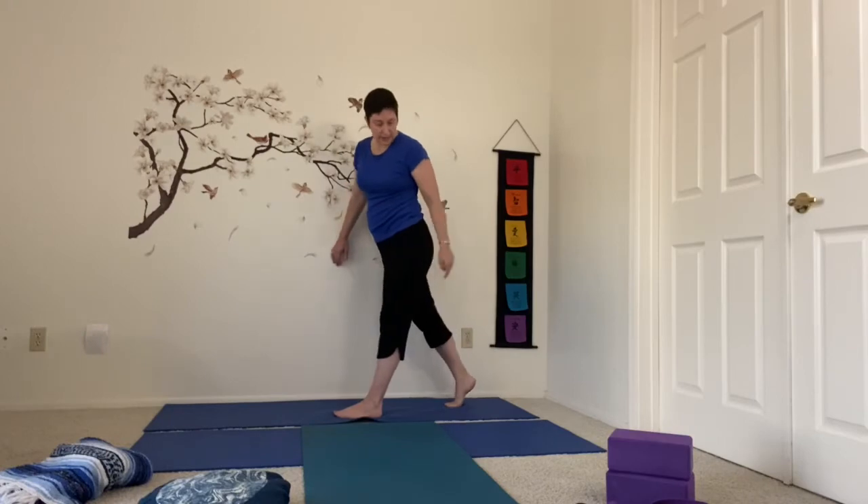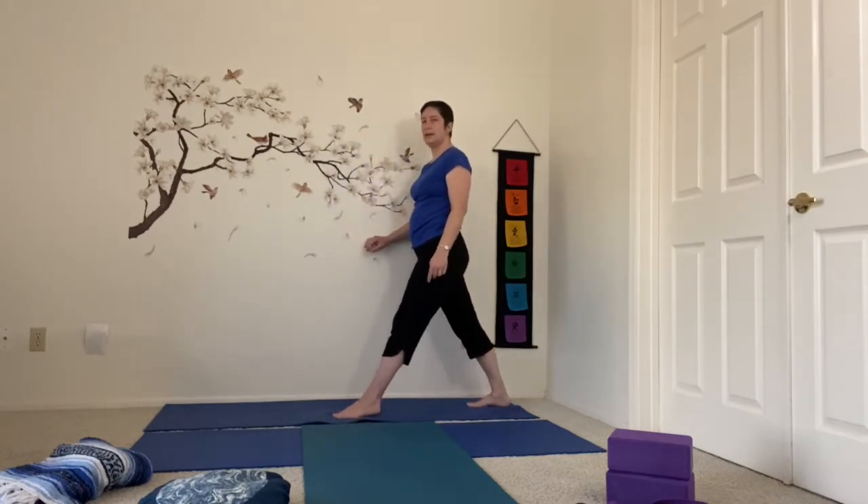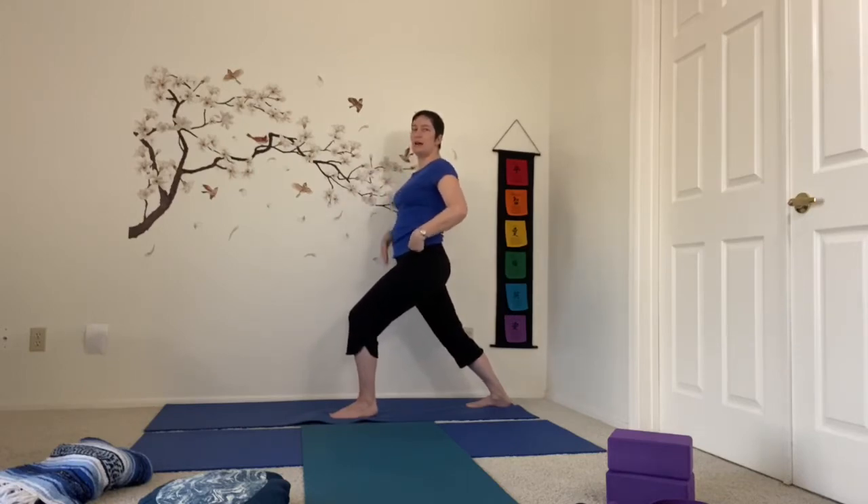Coming up again to that half fold and then all the way to mountain pose. Before we do the triangle and warrior two on the other side, I would like to stick a warrior one in here. We're in the middle of our mat, so let's step back to the back edge of the mat and let that one foot roll down onto the floor. The legs at first are straight, and then we begin to bend into that front knee — keeping the shoulders right over the hips, this becomes a little bit of a back bend, with that sweeping of the back leg.